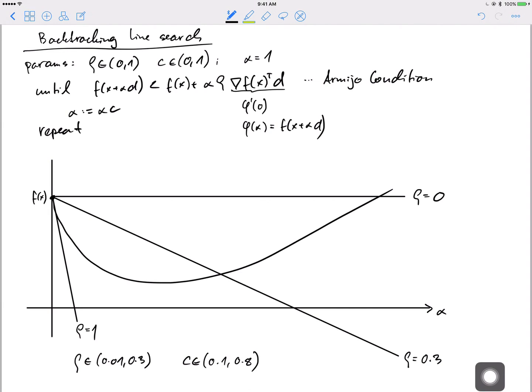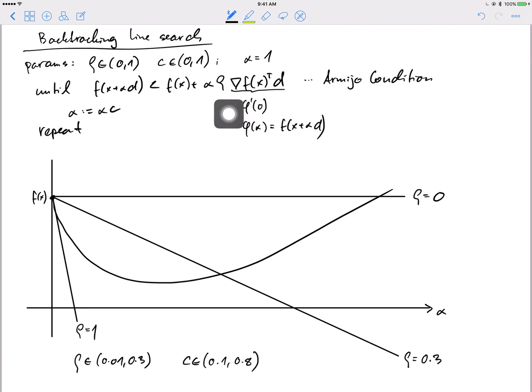Unfortunately, there is no general answer. You have to really tweak it. That's where the hackery of these solvers starts. And unfortunately, it does not end there. There are more parameters you have to worry about. But that's currently the best thing we can do. In the convex cases, it's actually not super sensitive to these parameters. You can kind of set them to something. Because if you don't get the best possible solution, it doesn't matter, because there's going to be another iteration of the line search, right? So if you didn't do a great job, then the next iteration will fix it.